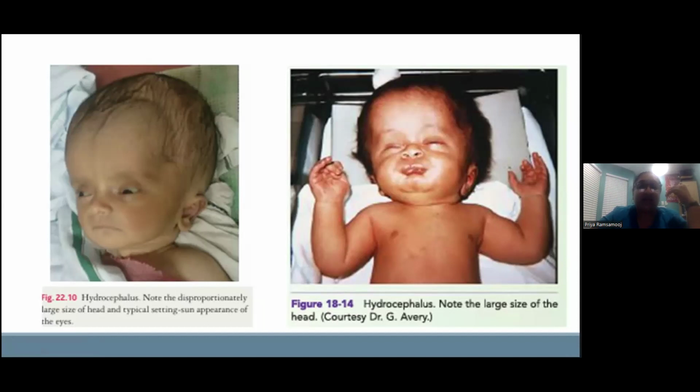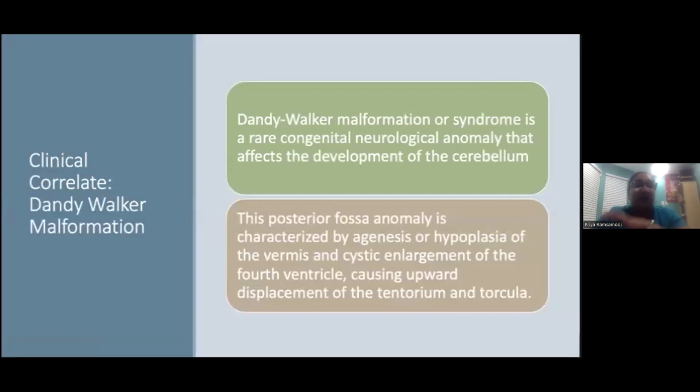And what you have happening in these cases, you also have thinning of the bones of the calvaria, a very prominent forehead, atrophy of your cerebral cortex and your white matter, and compression of your basal ganglia, as well as your diencephalon. So I would have touched on Dandy-Walker and Arnold-Chiari as well.